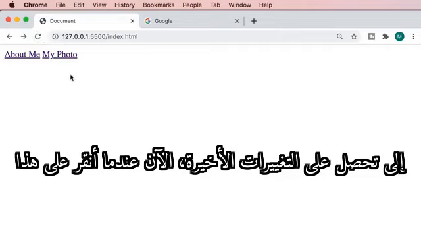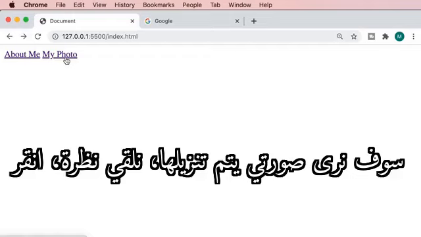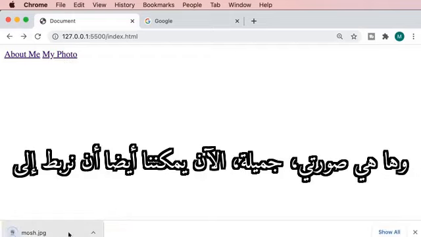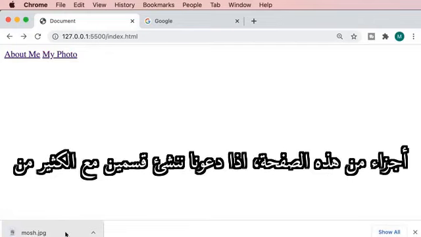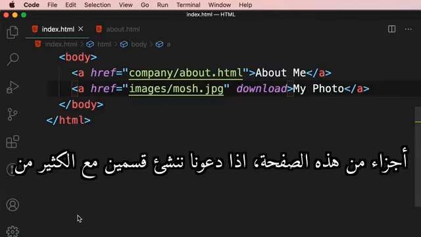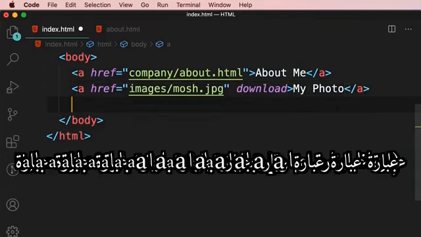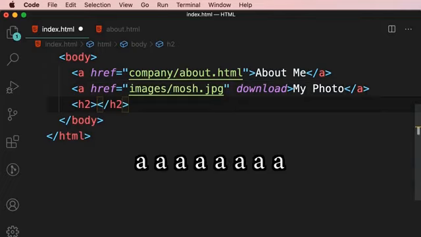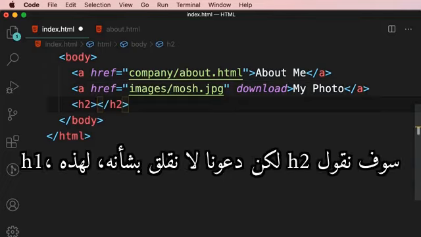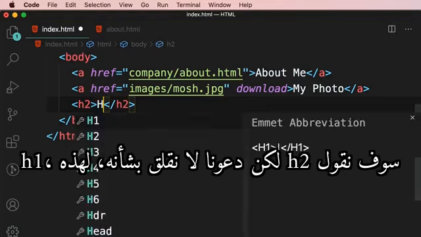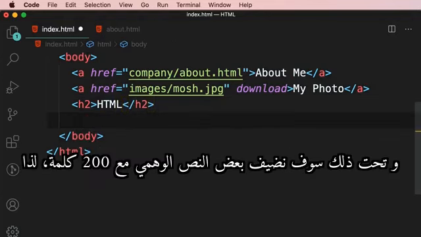Now we can also link to other parts of this page. So let's create 2 sections with a lot of text. So I'm going to add an H2 element. And of course, I missed the H1, but let's not worry about it. For this H2, we're going to say HTML. And below that, we're going to add some dummy text with 200 words. So paragraph, lorem, 200. Good. Now, right after that, we're going to add another H2 for the CSS section with some more text. Okay, let's save the changes.